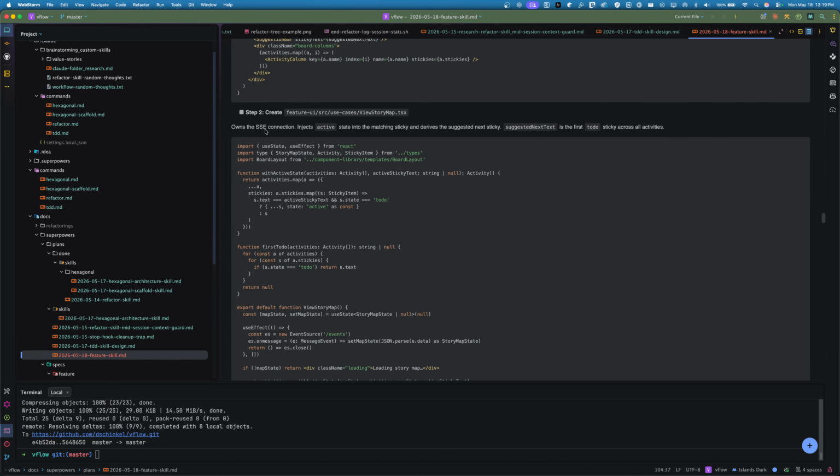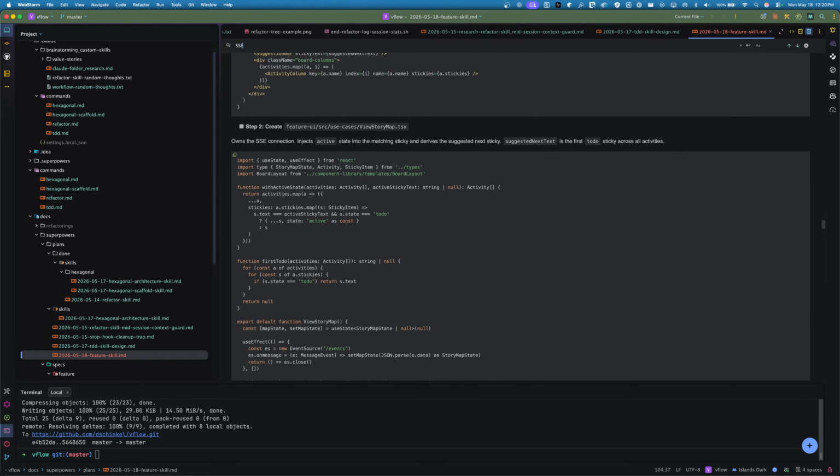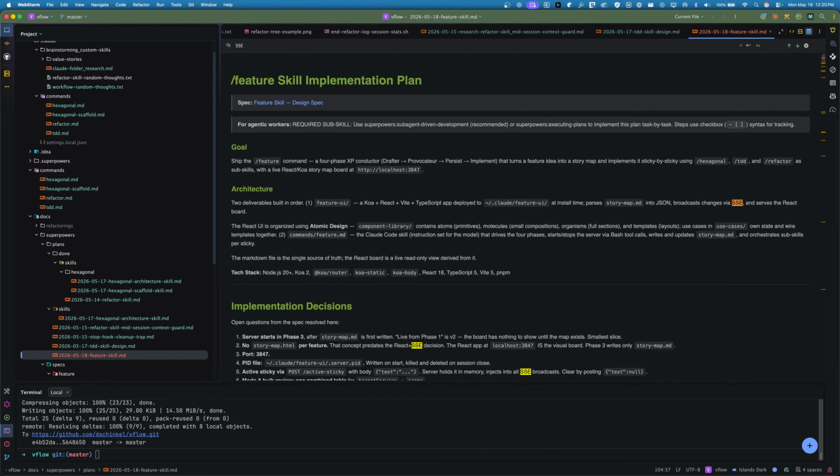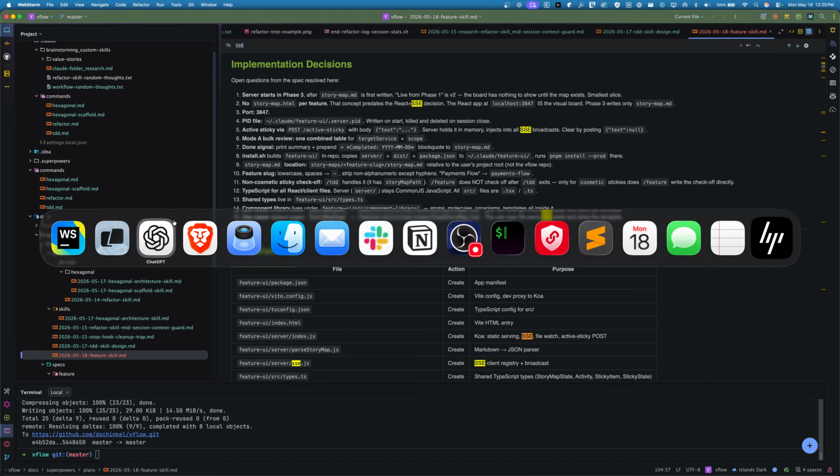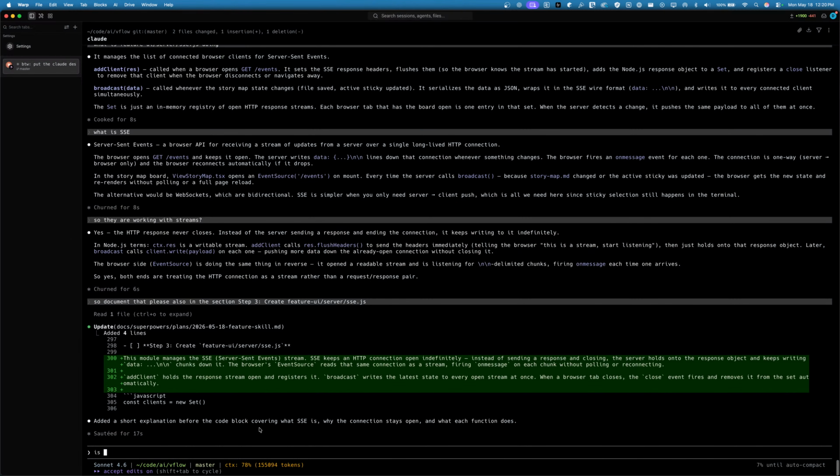I don't like SSE. I know it's a term used out there for streaming, but I don't like acronyms in my code. So where are we using the acronym SSE in here? I don't like this. Is there a better name we can use in our code than the acronym? It's more telling.